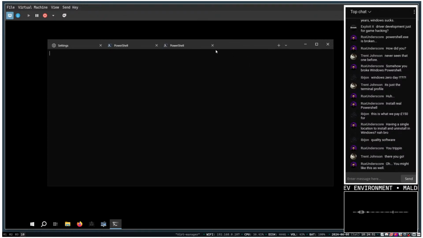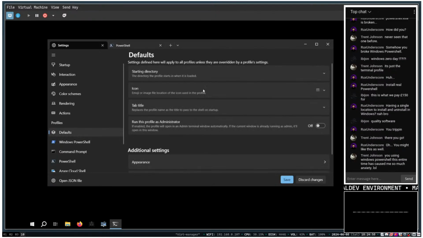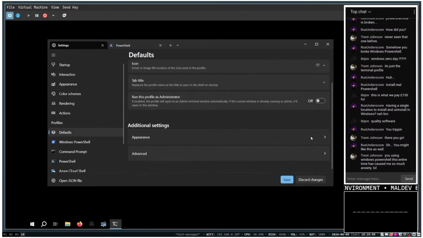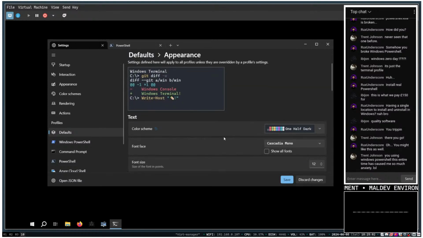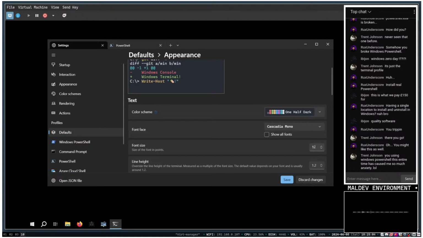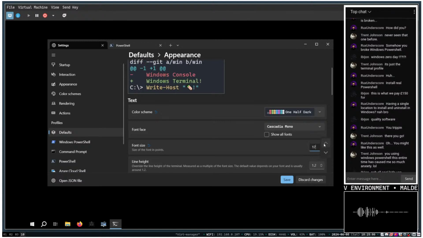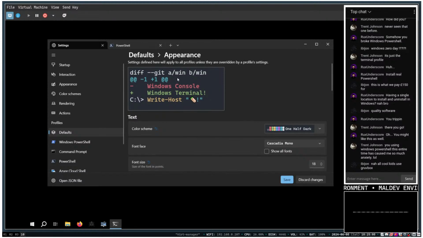What about normal PowerShell? It's all black. Appearance. Cascadia Mono. All right, let's go up to 18 maybe. Save.